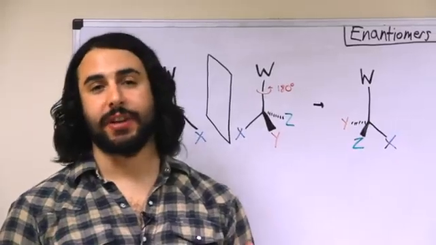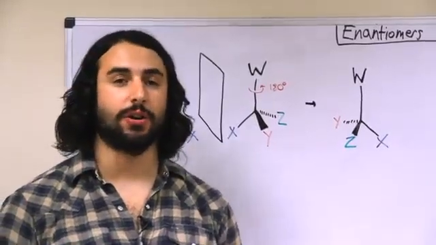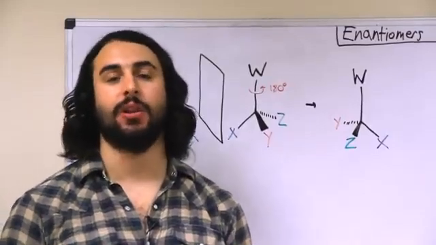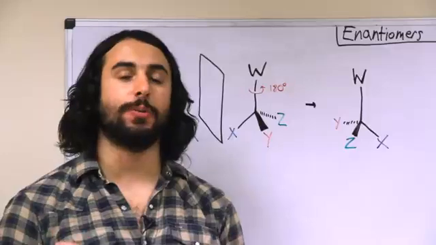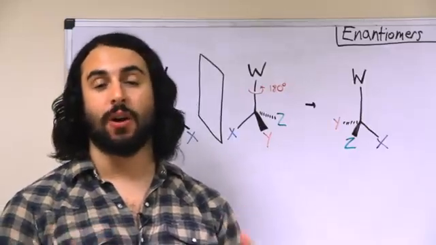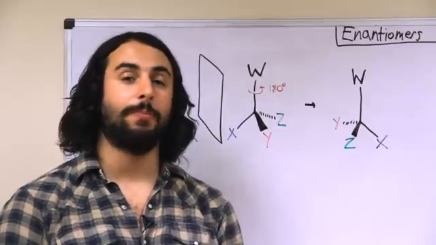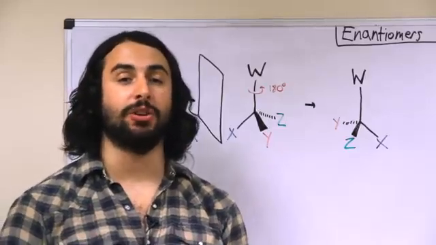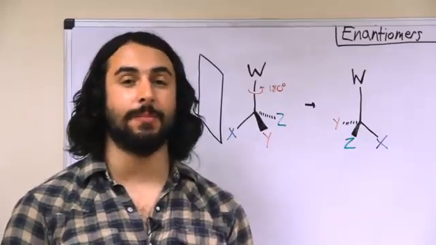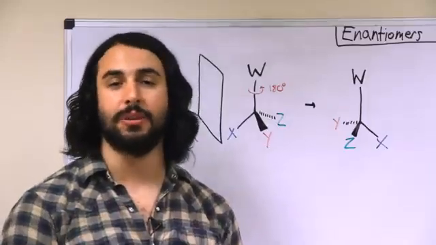So the first kind of stereoisomeric relationship I want to talk about involves molecules that are called enantiomers of one another. Enantiomers are molecules that are non-superposable mirror images of each other. In other words, they are stereoisomers, so they have the same connectivity, but if you take the mirror image of one of the compounds, you get the other, and they're not the same because they do not overlap precisely the same way in three-dimensional space.